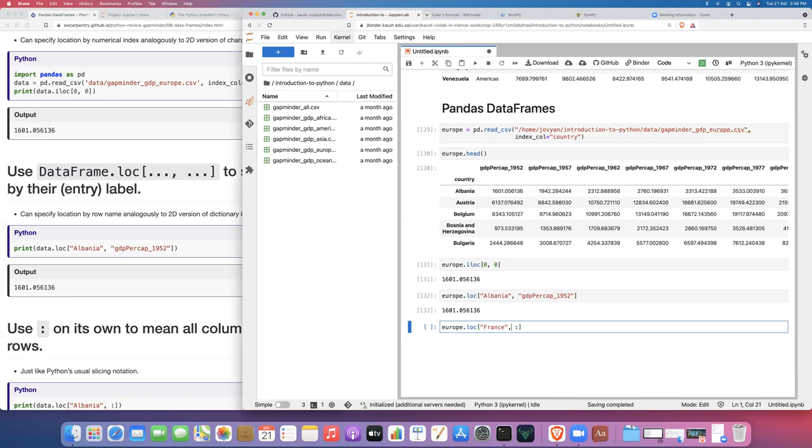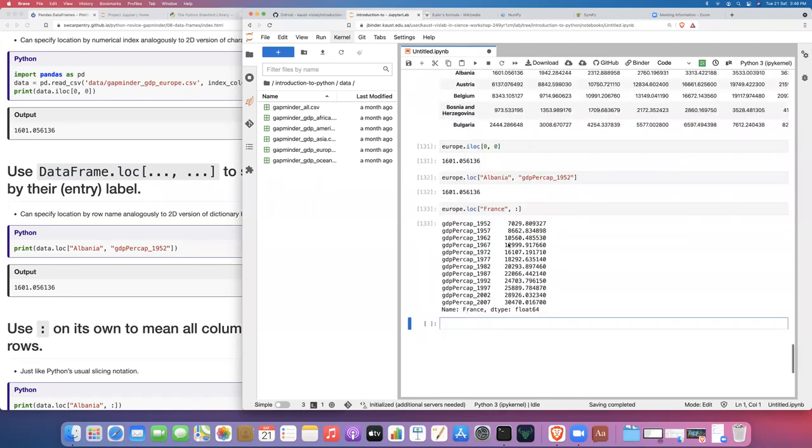We want all the data in the row whose label is France, but then all of the values in all the columns. And that gives us a Pandas series object whose row indices are the GDP per capita columns, and whose name is France, basically.